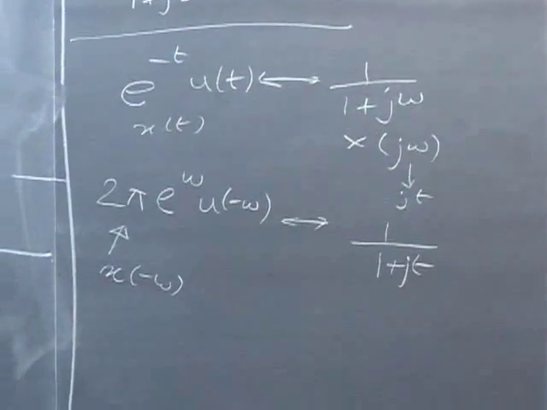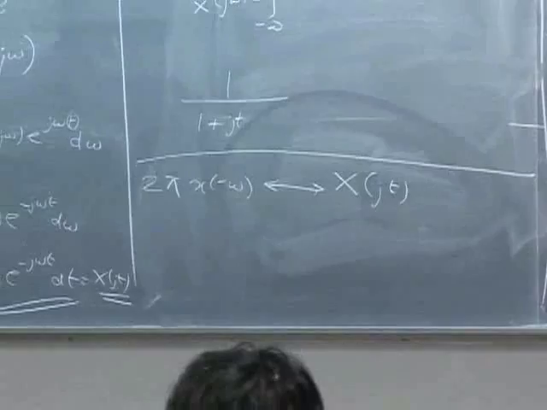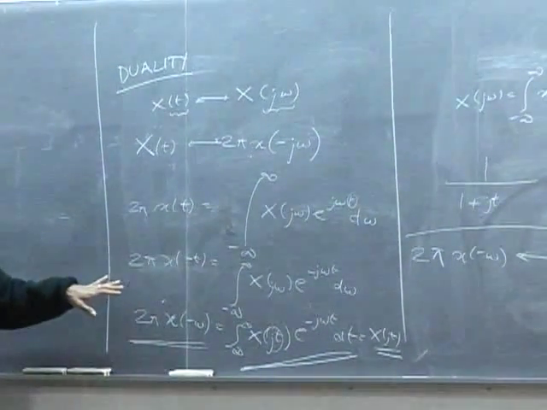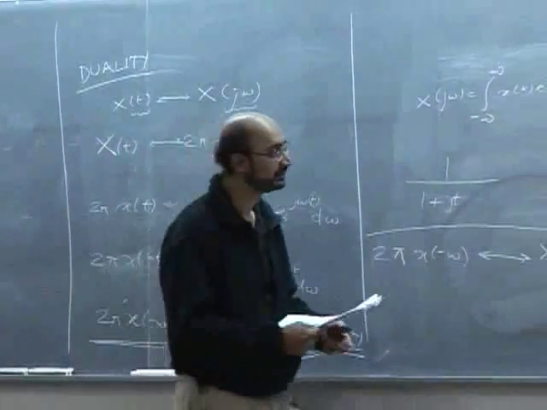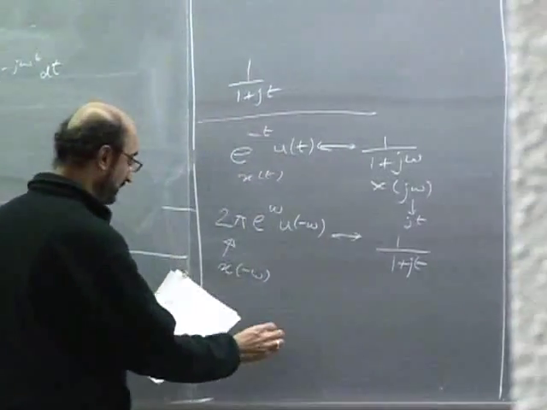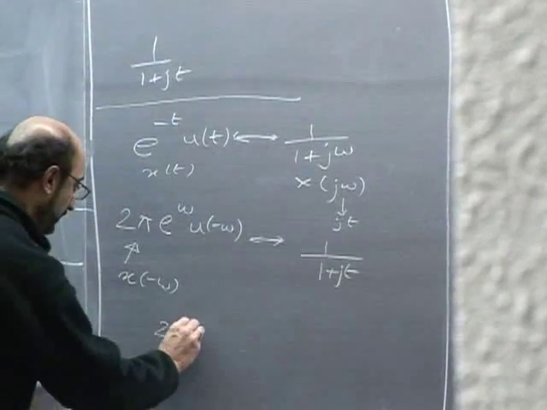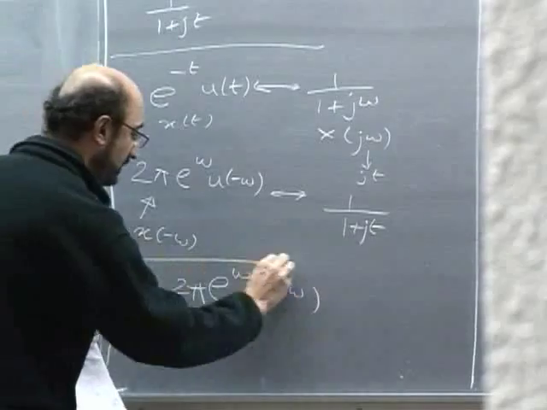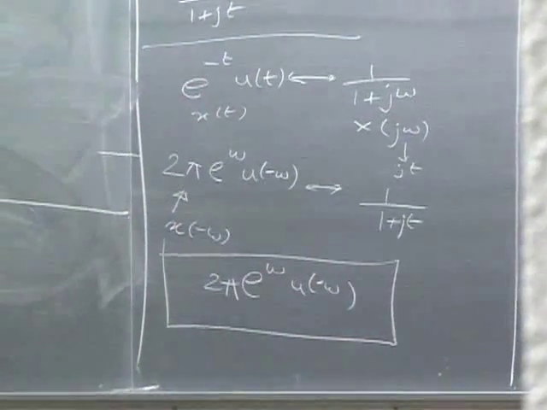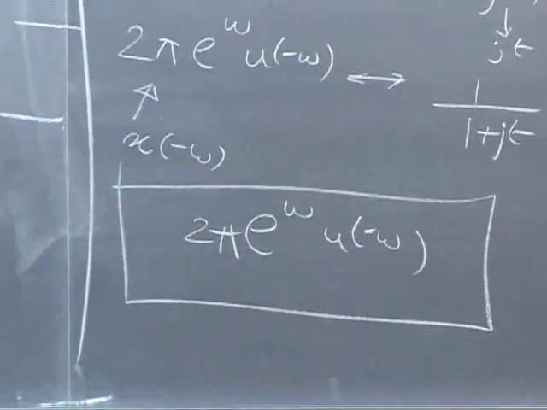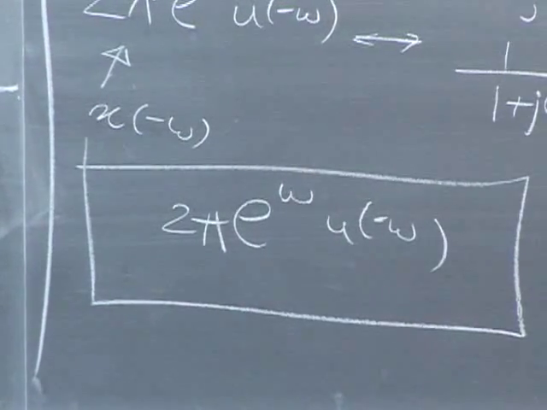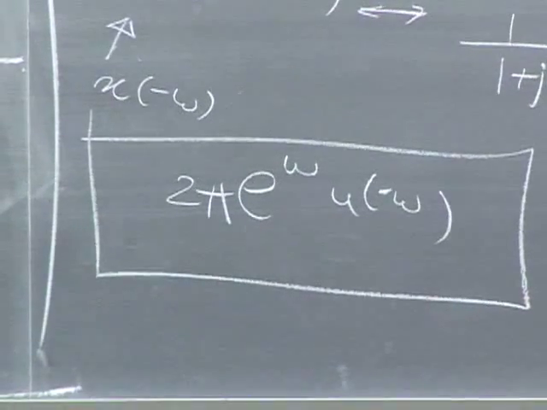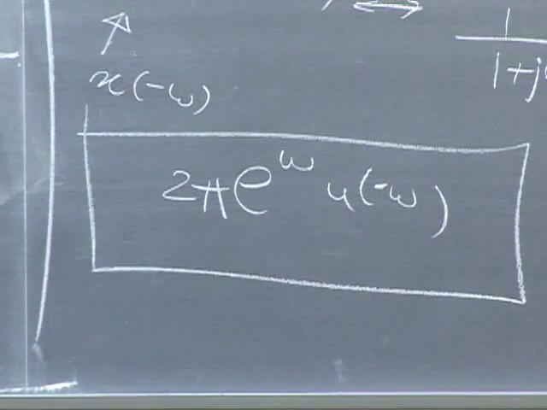Okay. All this is a complicated way of saying what I really want you to understand is this part over here, and I'll go into that in just a second. And so if your answer looks something like this, 2 pi e to the omega u minus omega, okay, that is correct. On the other hand, if you didn't get the answer, but you thought about it and you got confused, it's my fault. So everybody should give yourself 1 point, okay, because I goofed up on this.